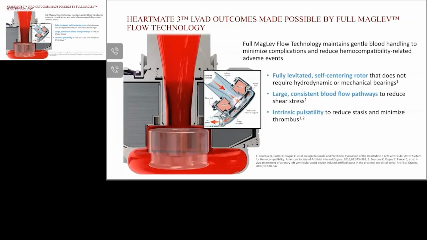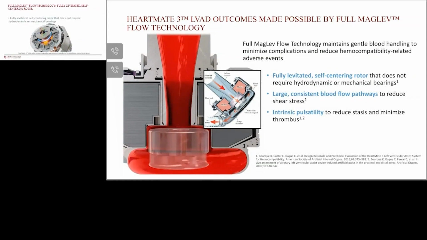The last design feature, again with the goal of improving flow and decreasing stagnation, is something called the intrinsic pulsatility, maybe better known as the artificial pulse. This is when the LVAD rotor slows down and then speeds up rhythmically every 2 seconds to try to improve blood washout. We'll go into each one of these design features as an individual slide moving forward to provide a little more detail.